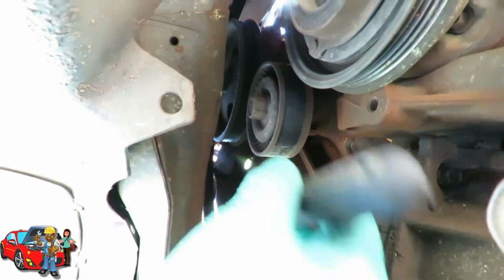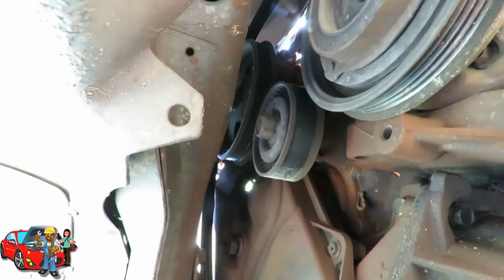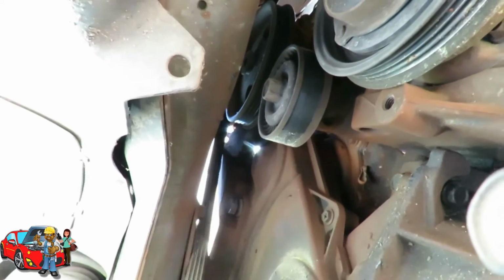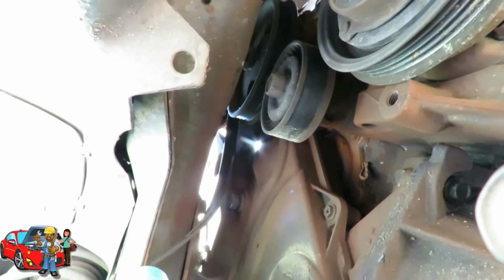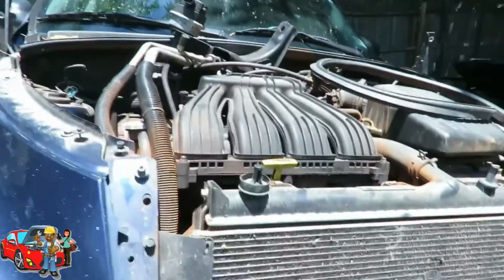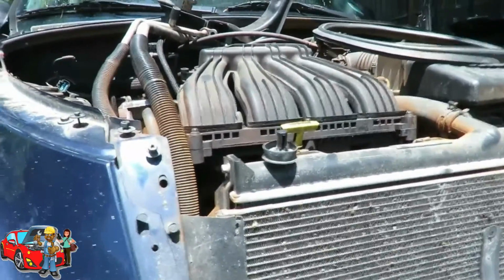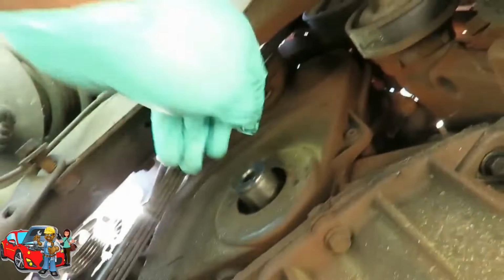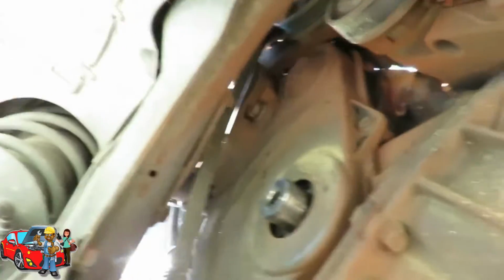Alright, now that we got that, we'll just loosen it up because now this engine is resting on this mount. So now we're gonna pick this engine up just a little bit, just to get it off of that. Okay. So let's go over here. Make sure our wood is still everything in place. Let's jack this engine up just enough to get it off of that. Go back up under here, and let's see if it's loose enough to take it out by hand.